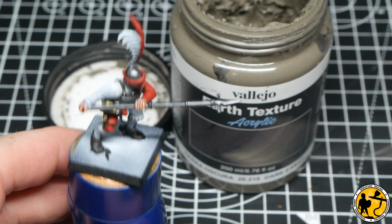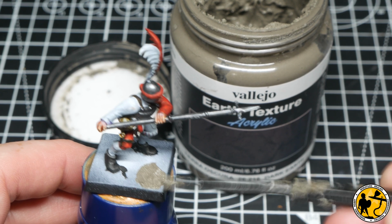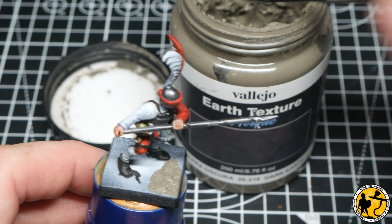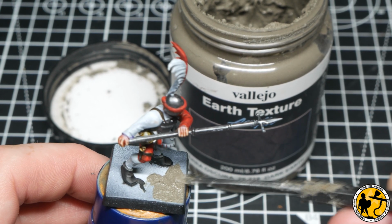Now while I was waiting for that to dry before I could put any washes on, I decided to whack on the earth texture for the base. This is Vallejo European Mud, and it's just perfect to create the base for most types of mud and things around.